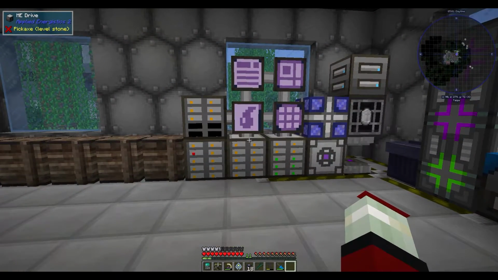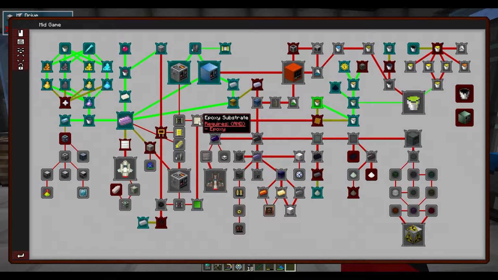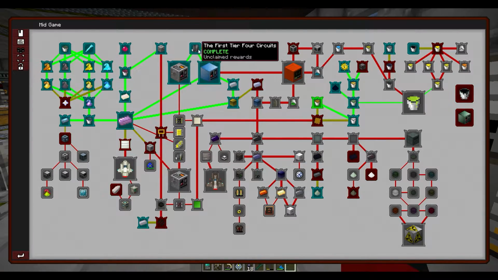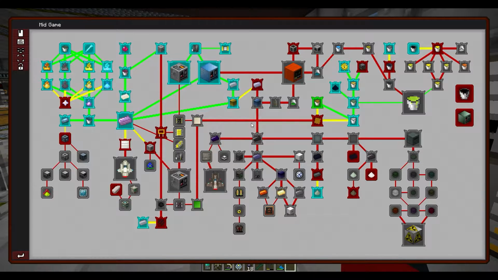So the plan for today is, if we go into the quest book, is this bit here, because I want epoxy substrates, because one of the things I did do between episodes is upgrade my storage to 64K drives. I've got 4 of them, and they're really expensive if you use the first tier 4 circuits. So I'd like to get to the second tier 4 circuits at least to try and reduce the cost. But this is all locked behind epoxy substrates. So I want to get epoxy made. To that end, we're going to try and set up a production line, which will give me the epoxy, which will then give me the substrates, and then we can look at getting into the higher tier circuits.